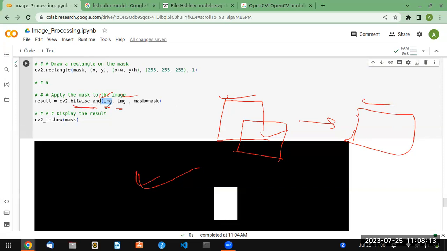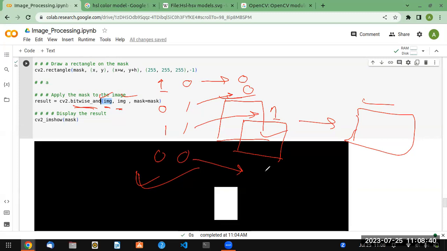Now what is bitwise and? If I perform this task, what will 1 and 0 give with bitwise and? 0 bitwise and 0 gives 0, 1 and 1 gives 1.